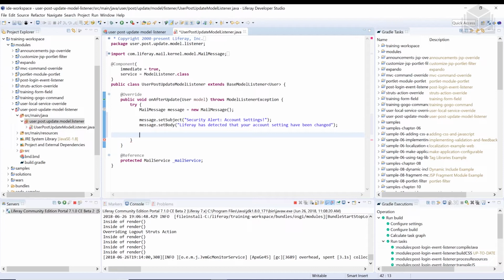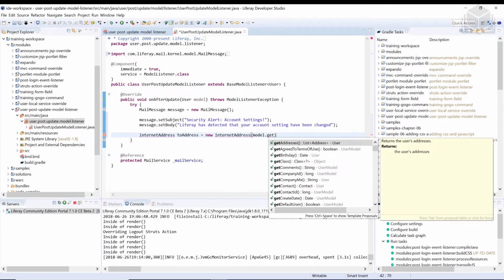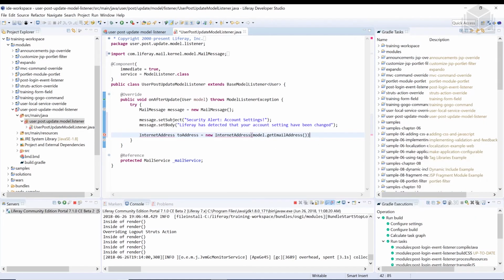And just like our previous exercise, we also need the sender's and the recipient's email address. So let's first set the recipient's address. So InternetAddress toAddress, and this is going to be a new InternetAddress. Again, we can access the user by using that model object within the onAfterUpdate method, getting that parameter model.getEmailAddress.